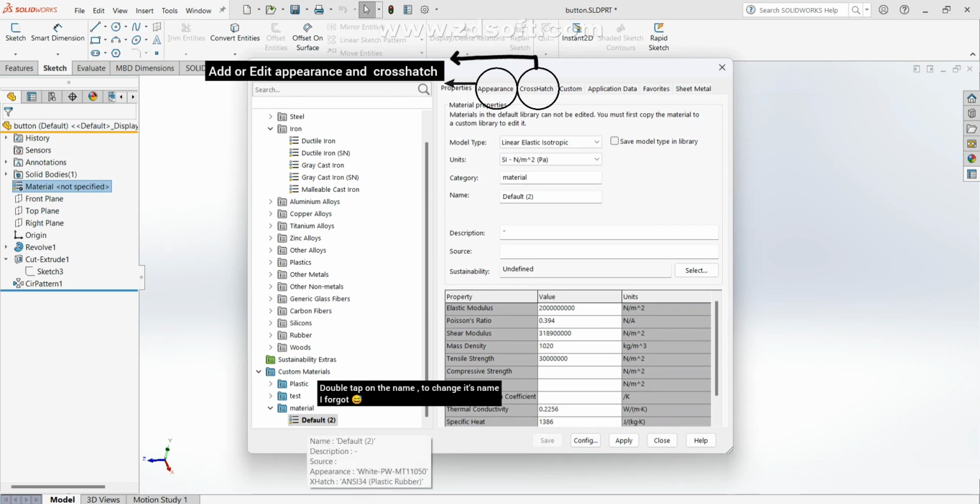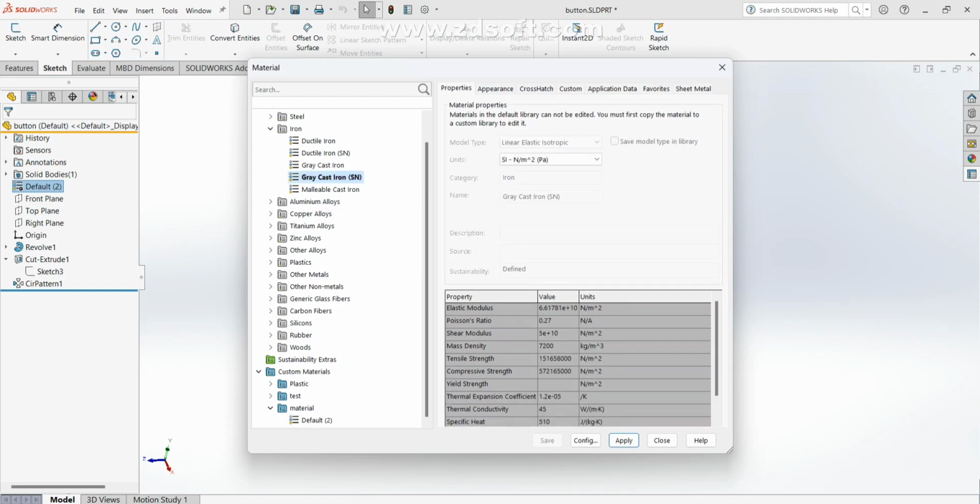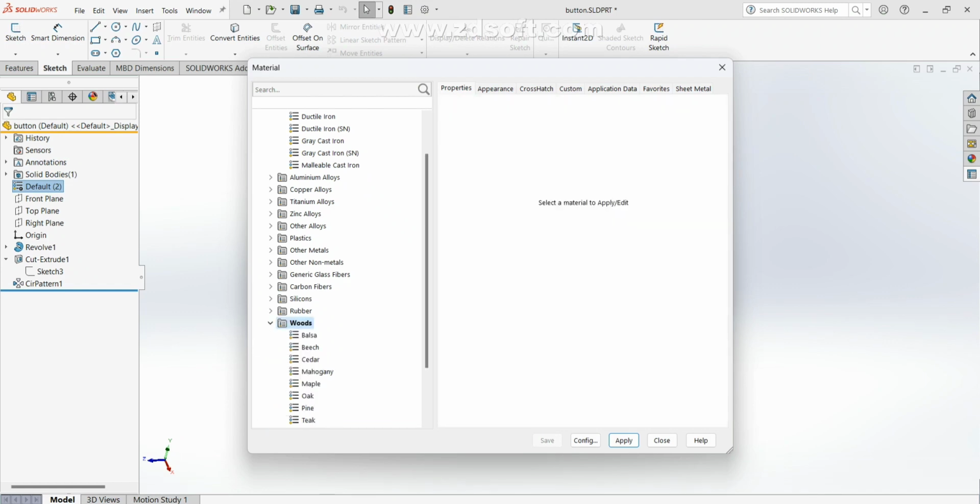You can choose this material by clicking on apply. If I click on apply, as you see here, my material is set to default. Let's choose another material, for example, here in woods, oak.